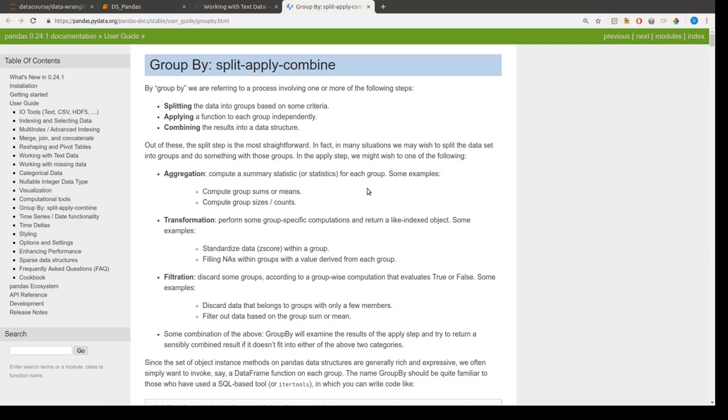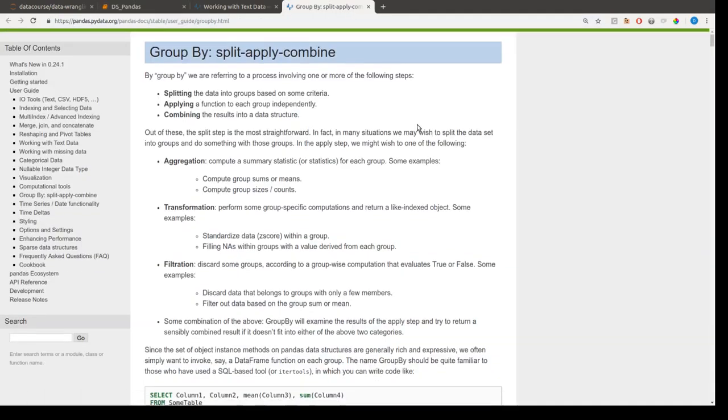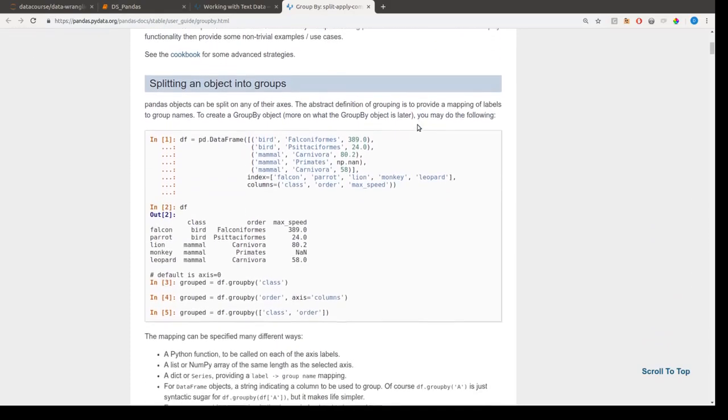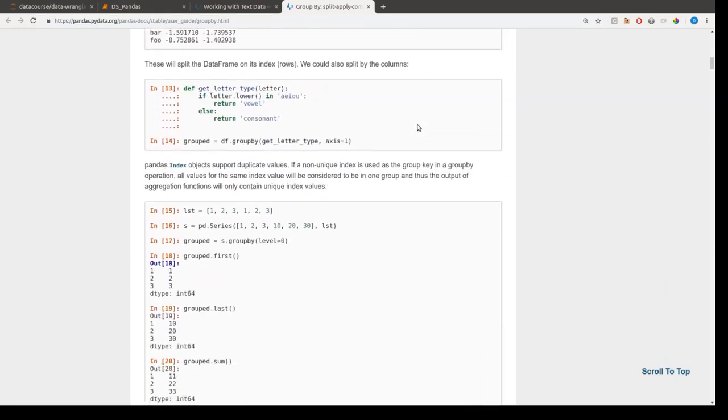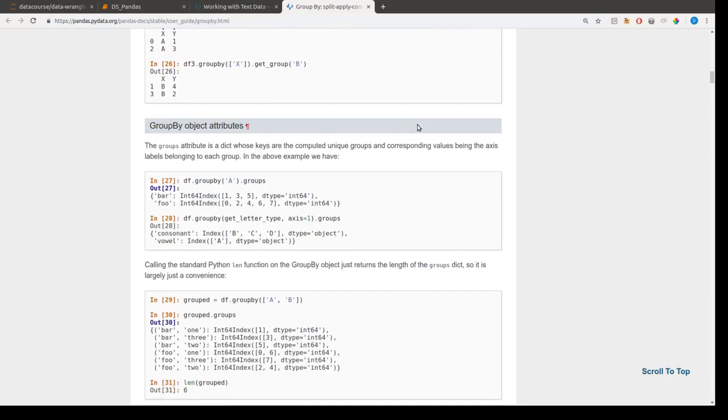Usually when I say aggregation, I am referring to this operation where computing a summary statistic or some kind of summary for a group is involved in some way. I should also highlight that this user guide is a great resource for learning more about what we will talk about in this lecture.